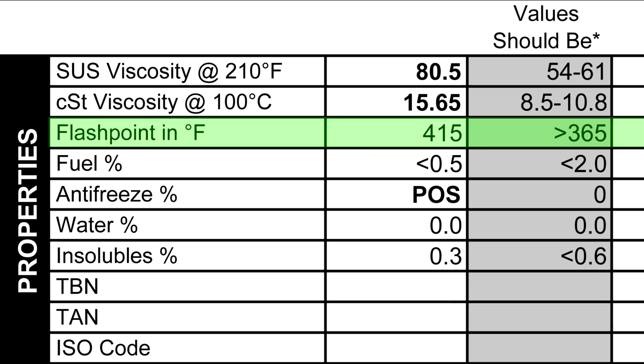They also have the flash point here, and the flash point is at what temperature the oil catches fire. And in our case, we have 415 degrees Fahrenheit, which is above the average, which is good. If you were below the average, it could indicate that you have excess fuel in your oil, and that could be because of blow-by from the piston rings being worn out.